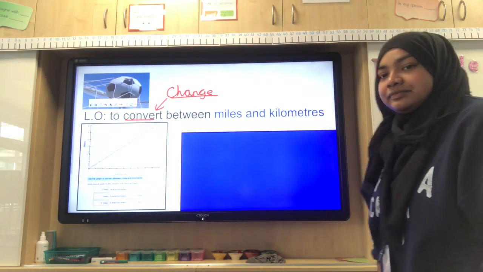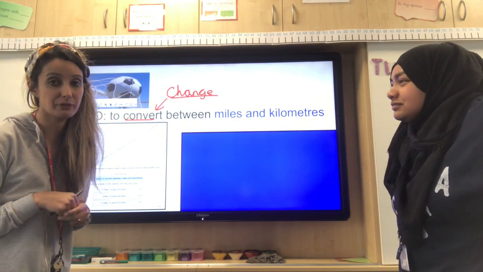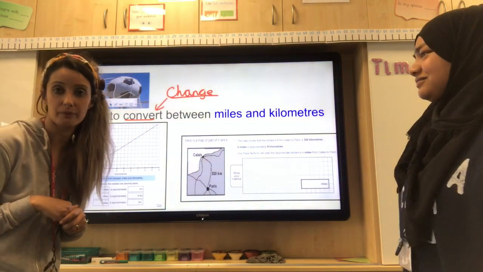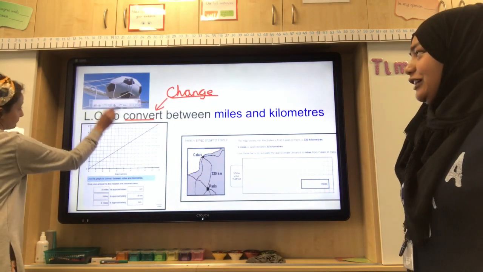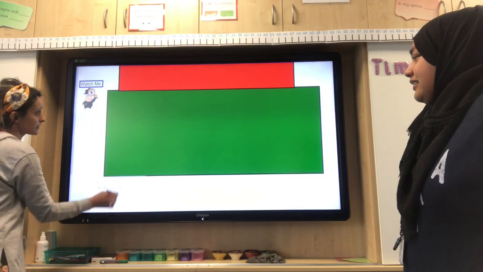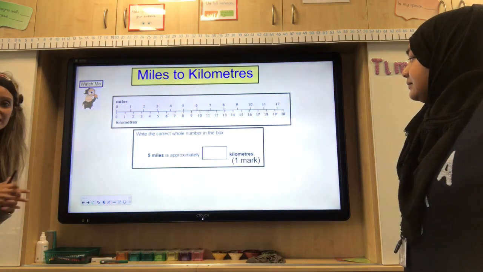So we're going to be using line graphs here. If you haven't done the lesson on line graphs, do the line graphs first before you look at this lesson. And the other thing we're going to look at is ratio as well. So we're going to be looking at line graphs and ratio for Year 6. So lots of great learning today. So first things first, just watch me here. This is really important. We need to understand miles to kilometres. What does that actually mean?